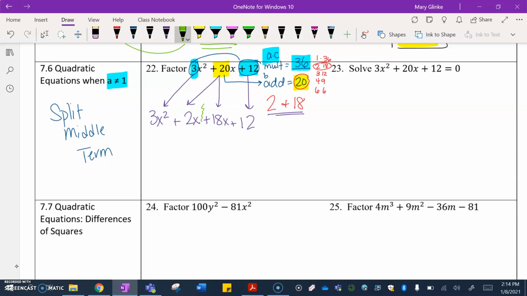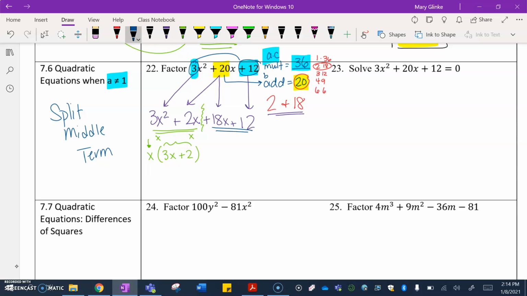Then we're going to go ahead and chop this in half, and you're going to ask yourself, what do the first two terms have in common? And so for those two terms, our GCF is x. So what we're going to do is divide out an x for each of those, and we would be left with 3x plus 2. Notice we put our GCF out in front, and we put whatever is left behind in parentheses after that.